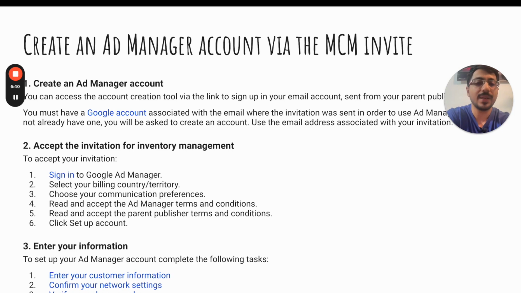people's phone numbers are not getting verified, simply because that phone number existed earlier with another AdSense account and you're trying to reuse it. So to ensure that your account creation process is simple, just start with an email and phone number that is fresh. I would recommend that it should not have been used earlier with any Google AdSense or GAM services. It will make your life much easier.